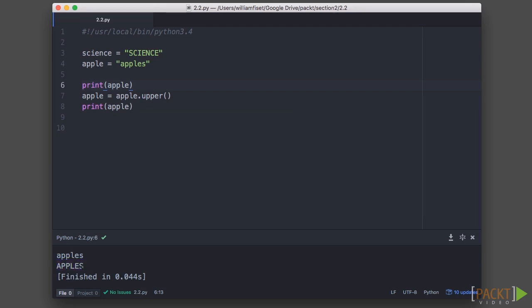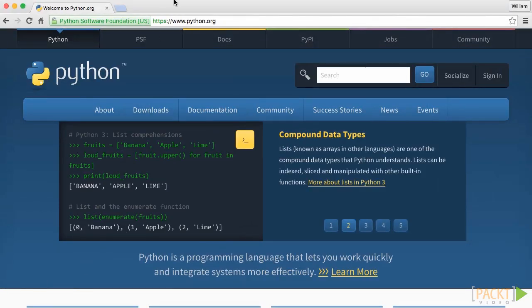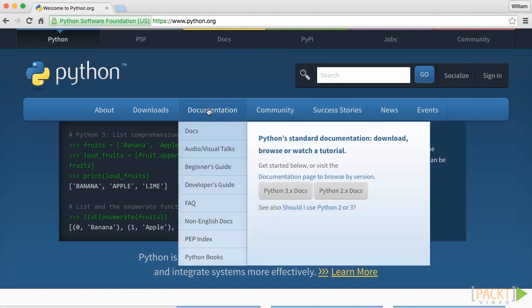But how could I have known that the function upper exists? Well, this is where the string API comes into play. So let's open our browser and let's go find the string API. First step is to go to python.org. Next, go to the documentation section.